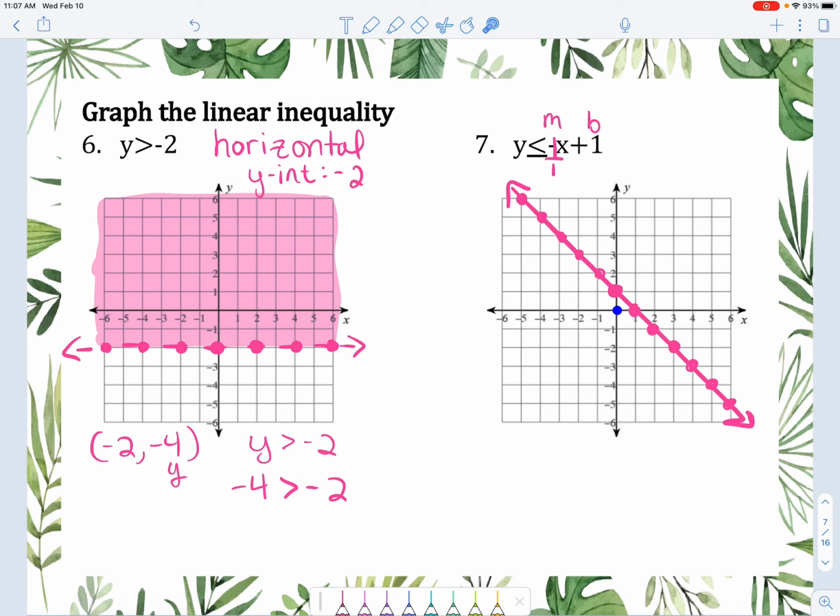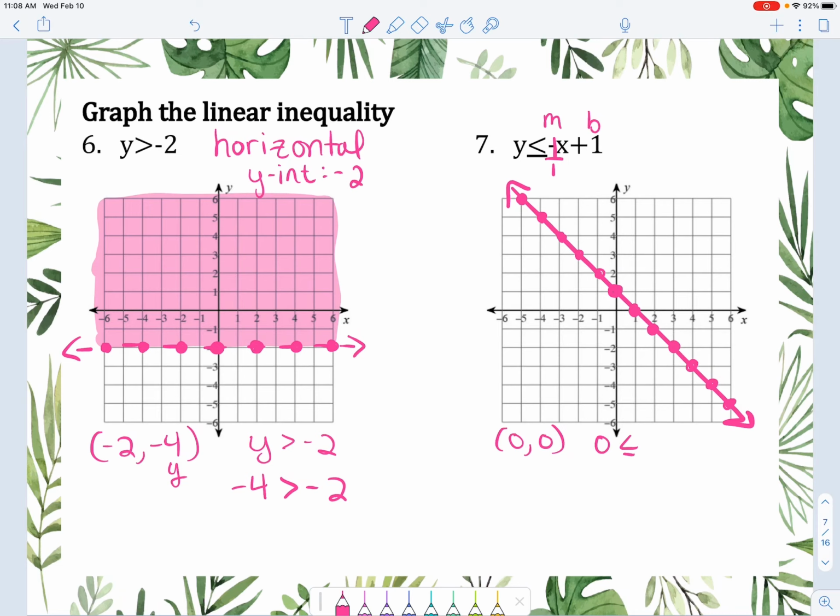The only points that you do not want to pick when you're doing this are points that sit along this line, because these points are not in one of the half planes. They're sitting on the boundary. That's not going to give you any information on whether or not you shade this section of the graph or this section. Again, I like to use the point 0, 0 because I think it's the easiest. You don't have to use that point though. If I plug this in and it's true, that means that I want to shade this entire region because this is the region that contains that point. If it is not true, that means I want to shade the other region.